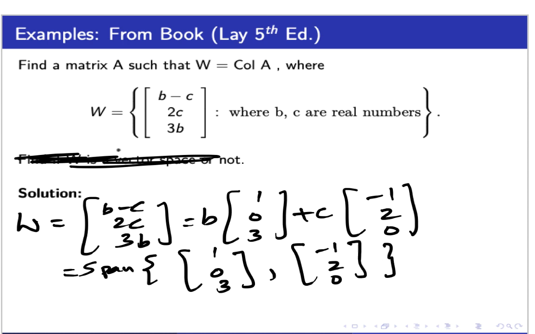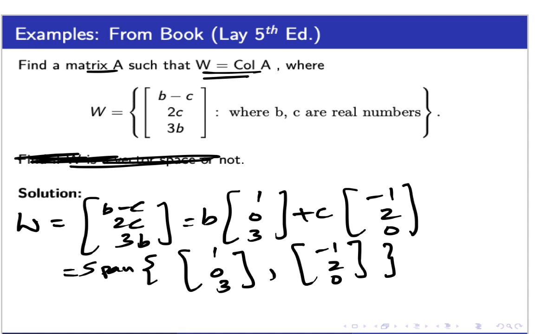And what do you say? W is the column space of A. What does that mean? All possible linear combinations of the columns of A. We want to write a matrix so that W is a column space of A. Okay. In other words, you want to look at the vectors which, if you take all possible linear combinations, basically make up the column space.